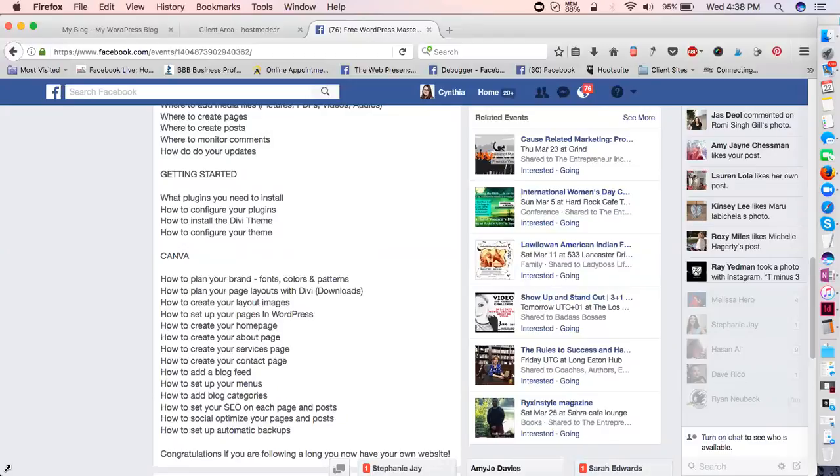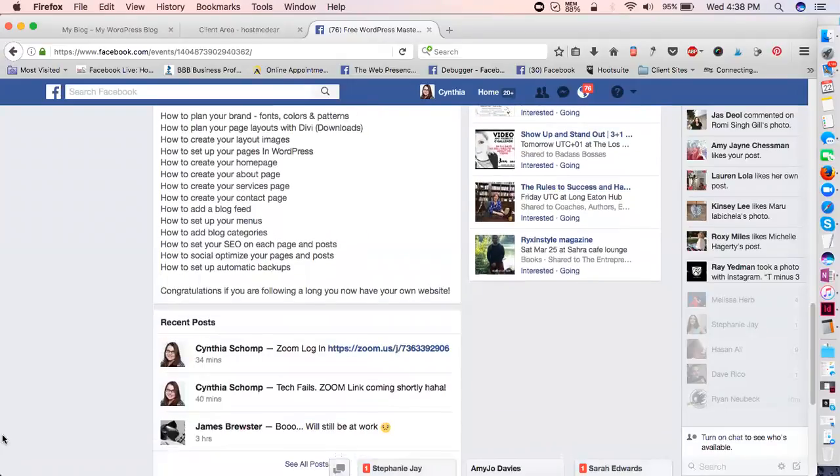And then the last thing we go over is how to do your automatic backups. This way, if something happens to your server, you have a copy of your website in an alternate location and you can upload it to a new server or a new hosting company. Or whatever weird things happen to websites, you always want to have a backup. So we'll go over how to do that.